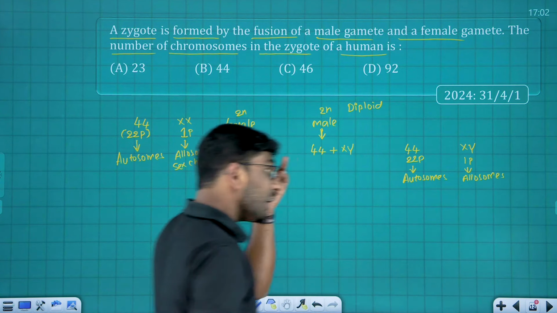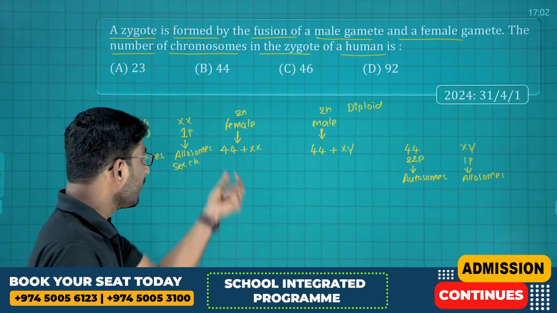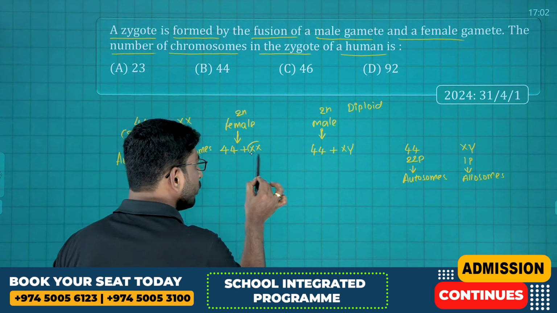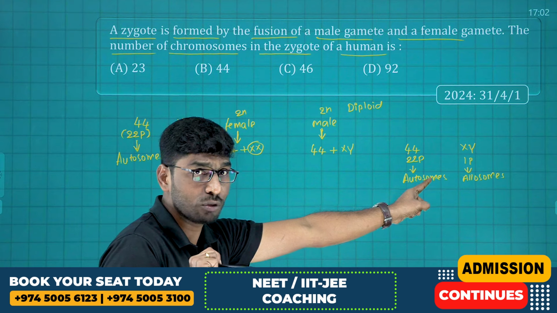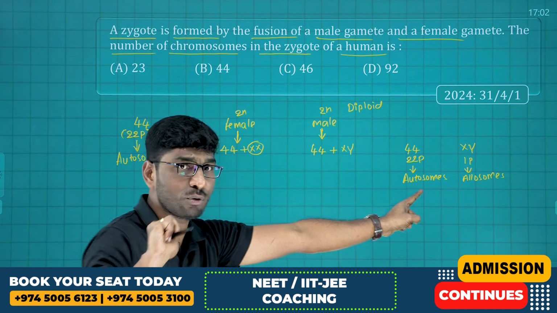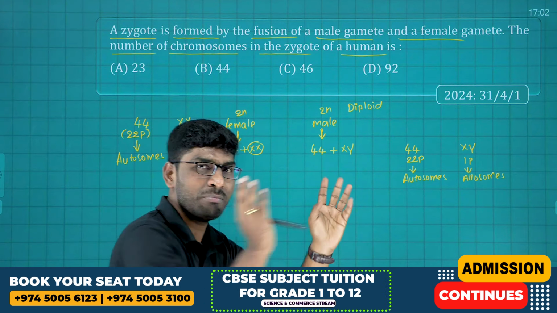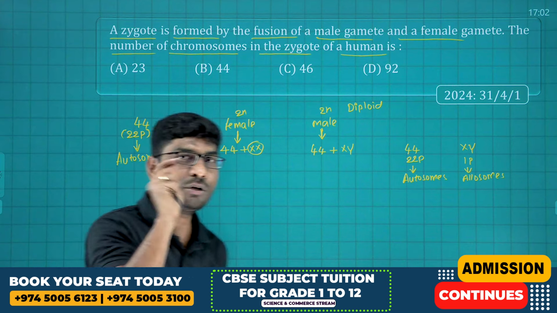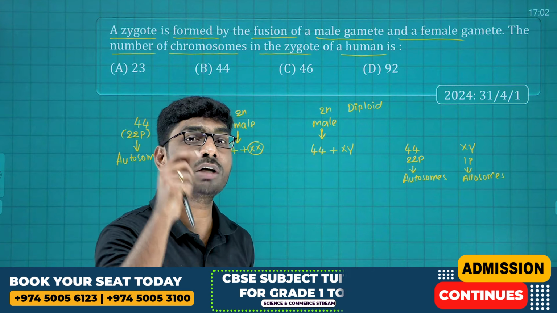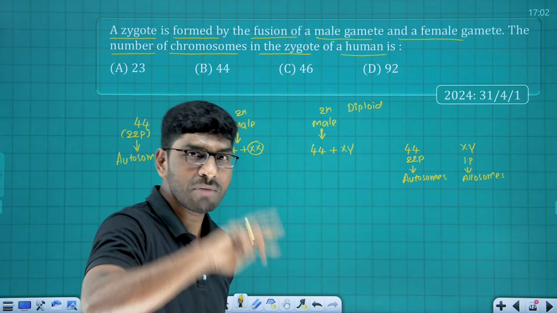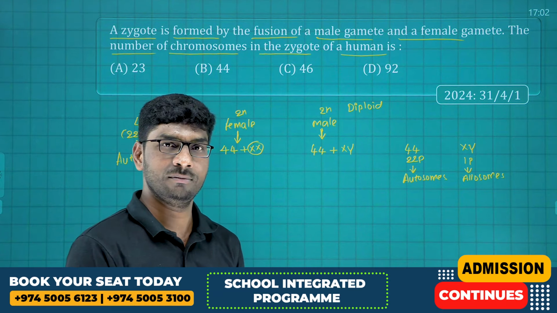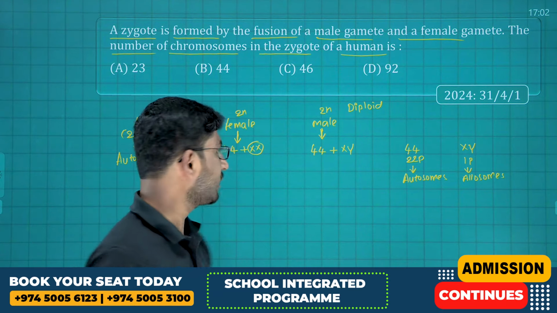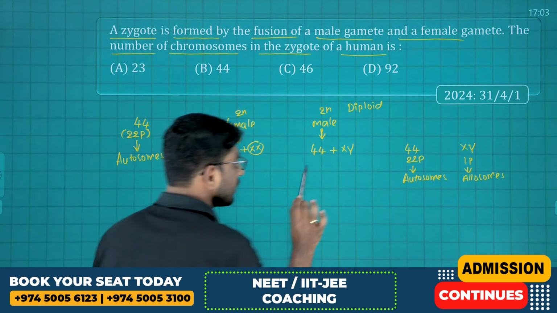Now, students, I have one question. Here, exactly a pair, that means two X chromosomes are there in the female, but in the male only one X chromosome and one Y chromosome are there. So male and female are both diploid. Did you notice something? The number of autosomes in both is the same, 44 or 22 pairs. Carefully listen here.